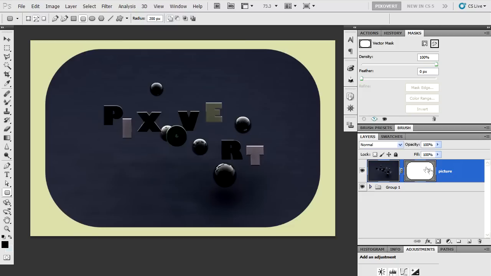What that does is allow us to use the vector mask as a layer mask, and this is, to my mind, slightly more versatile than the other technique, as we can create very smooth borders from a radius of 1 all the way up to 1,000. So to my mind, this is a lot more versatile and a lot easier to use with large images than the other technique, but the choice is up to you.